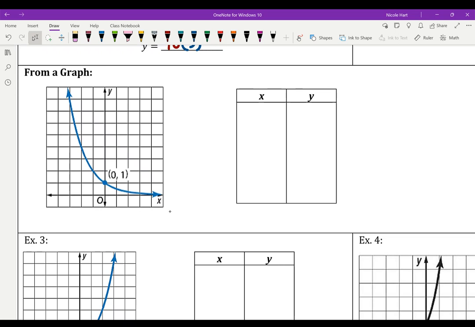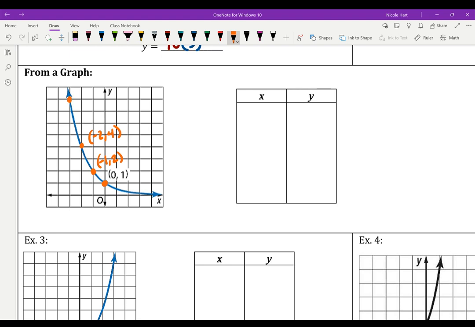So first I need to find nice, pretty points on my graph. I want to find them that are perfectly at the crosshairs of x and y values. I don't want to use any fractions or decimals if I don't have to, because I would have to estimate what they would be. I do see that I have my y-intercept at (0, 1). So that's going to be a point that we use. And going to the left of that, I see a point here at (-1, 2), and another point at (-2, 4).